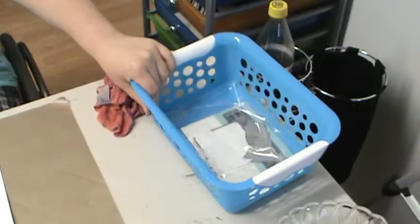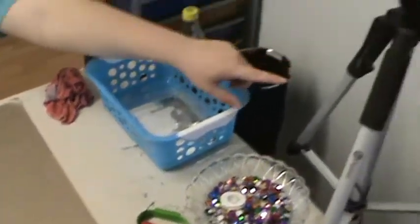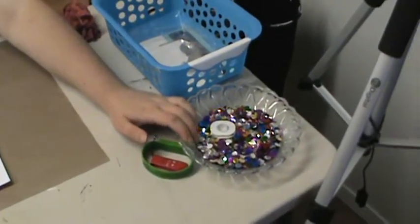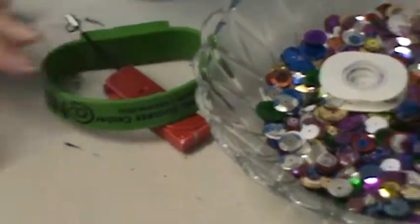I still have the L-shaped desk that I did before — it's flipped, but it's still the L-shaped desk. I keep this basket on my desk of stuff that I'm selling. Then there's the tripod where you guys are viewed from, and then in this little dish I have my sequins and then the one action wobble that I have.